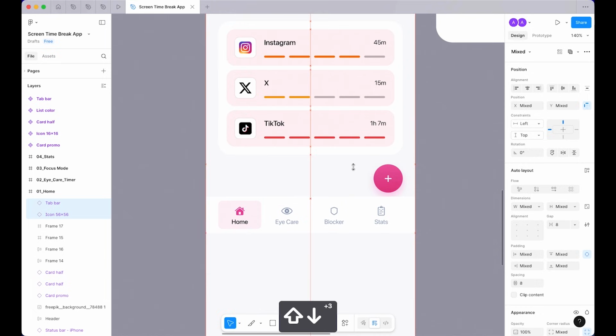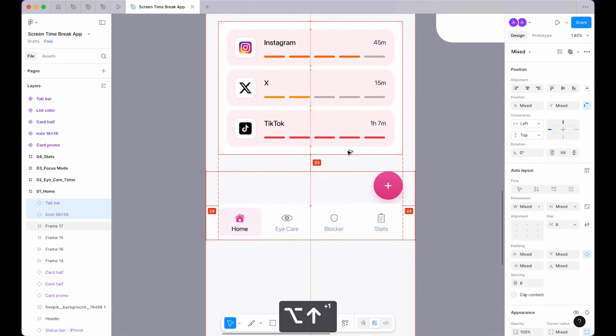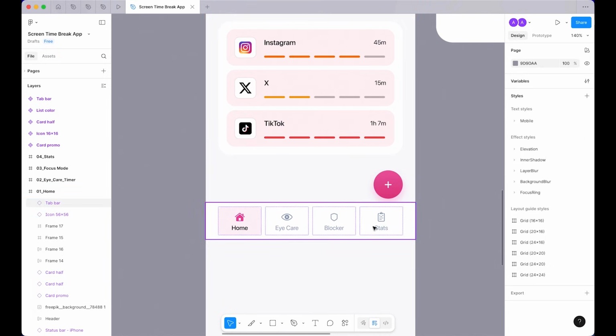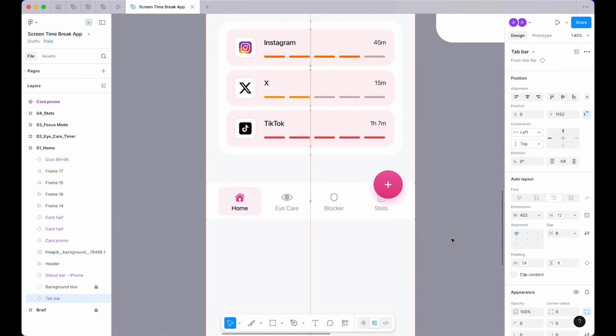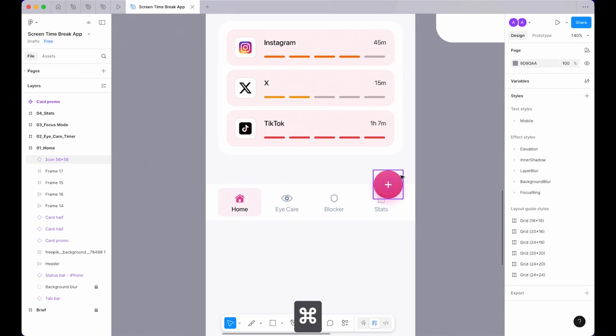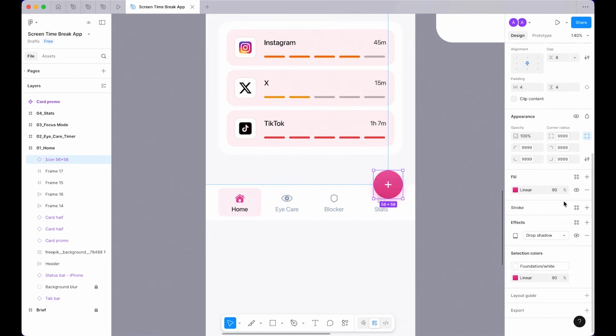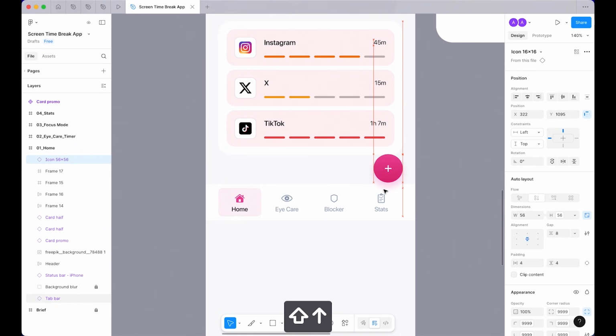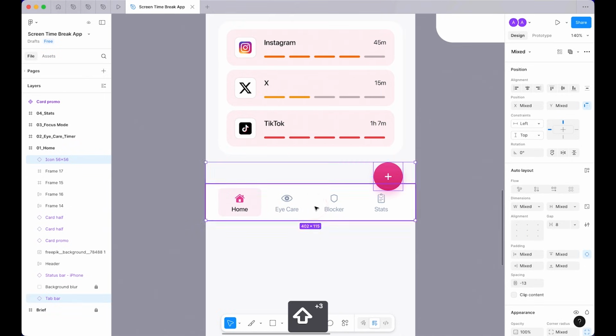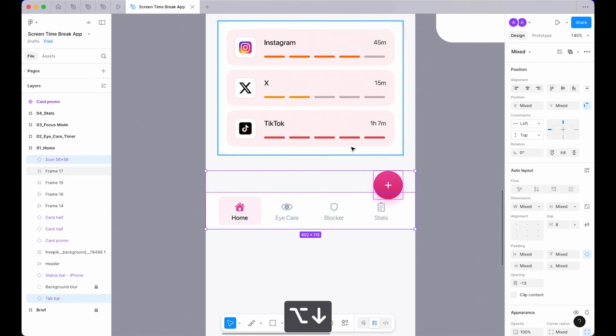Okay, so let's bring this here, and let's add spacing 32, send it to back, and place it here. Okay, so let's make this 100. Let's try to paste it here and add spacing here.